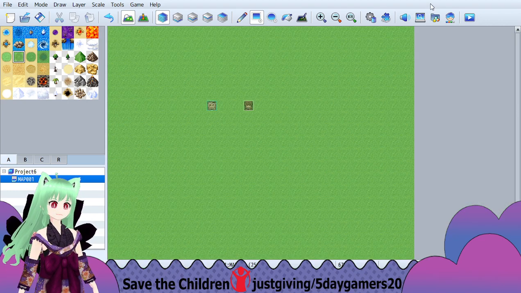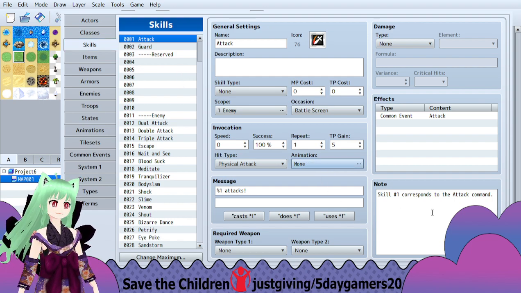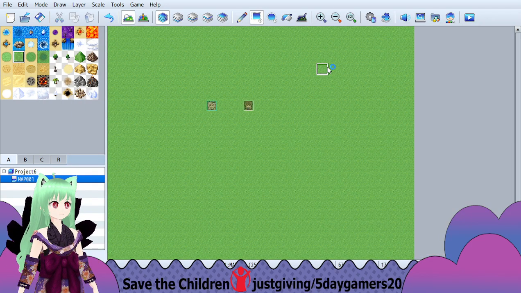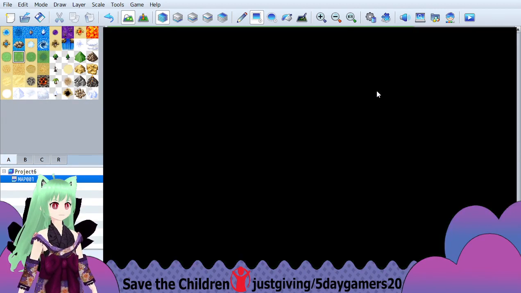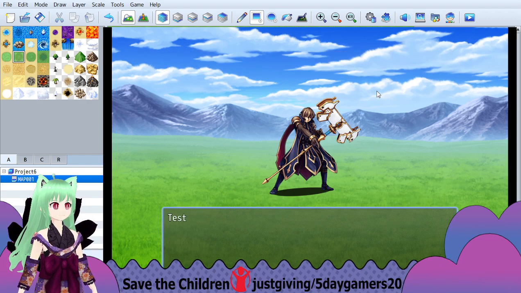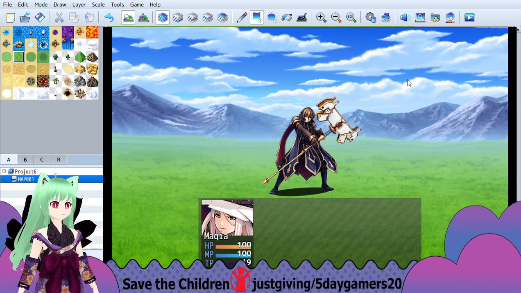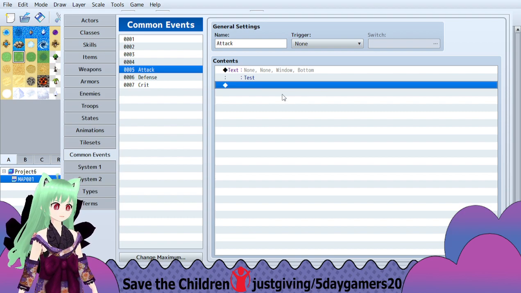So as you can see, every time they hit each other, it shows that test message. We also want to get rid of the animation, so let's put that to none here. And now it won't show the animation either. So now we can have that do whatever we want to.